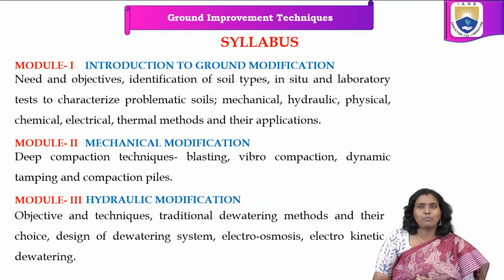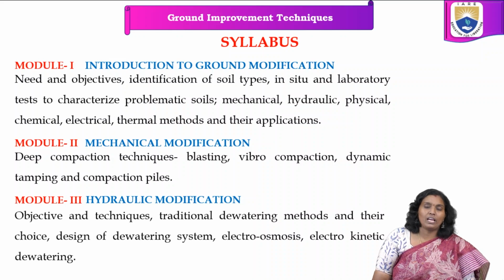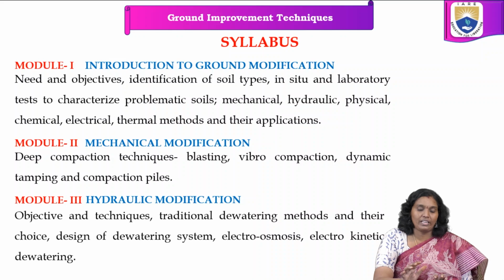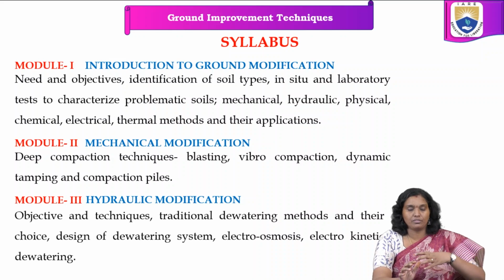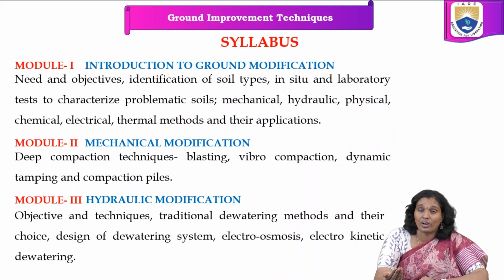In this, deep compaction techniques, blasting, vibro compaction, dynamic tamping and compaction piles are there. Move on to the hydraulic modification. In this, objective and techniques: what kind of techniques are involved for these hydraulic modifications from the ground improvement point of view. So in this, traditional dewatering methods and their choices.